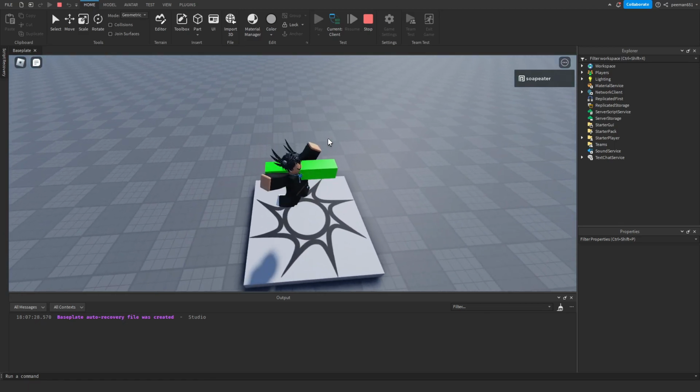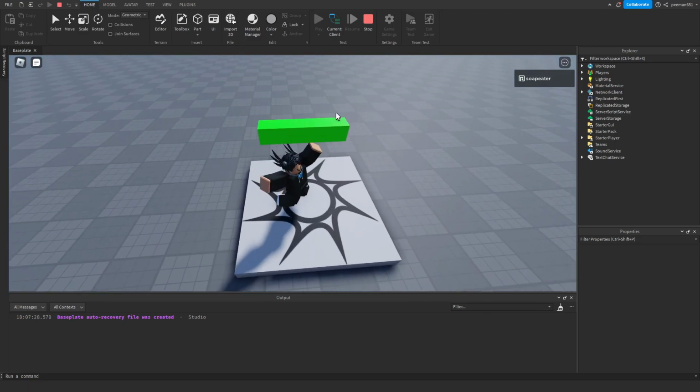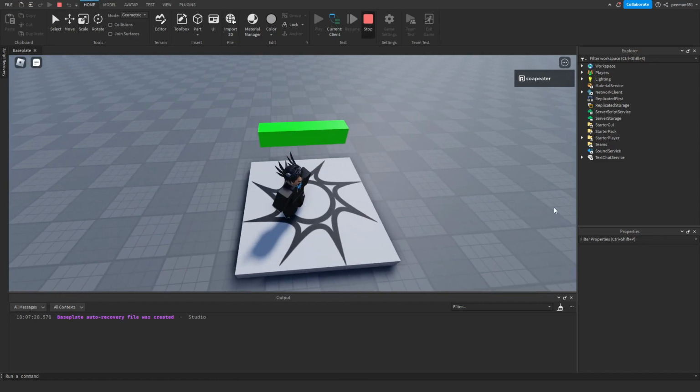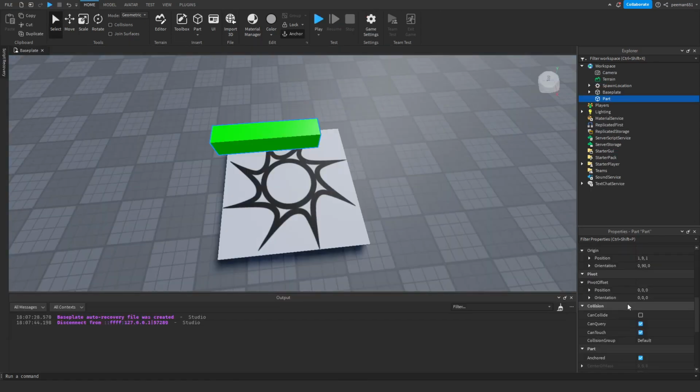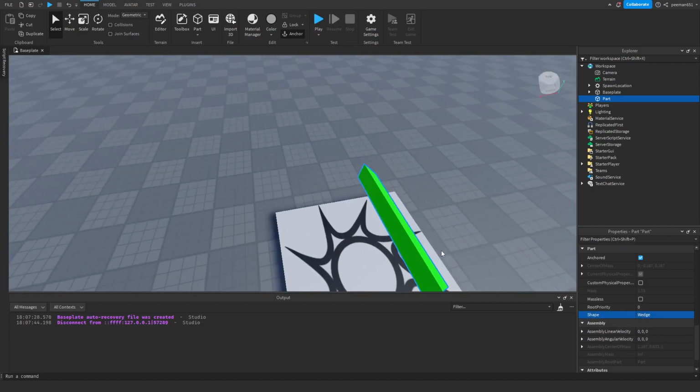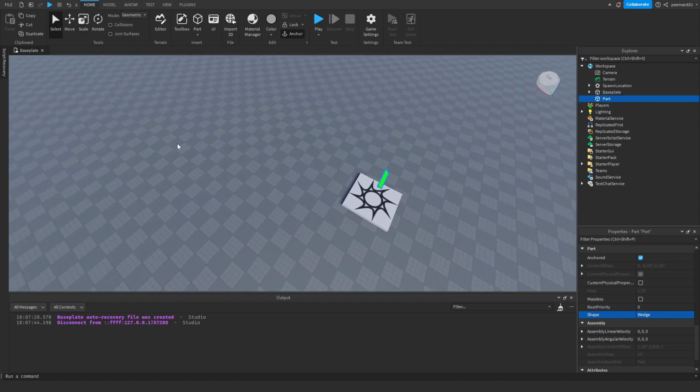It's staying there. So that's basically can't collide and anchored. Oh yeah, you can change the shape if you want as well, through shape.